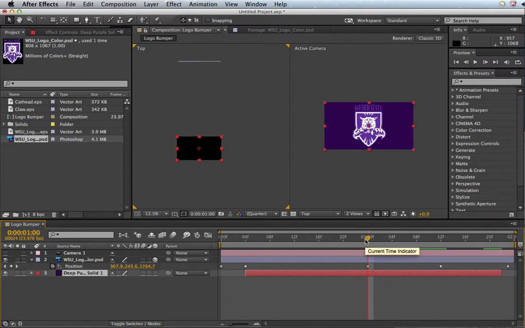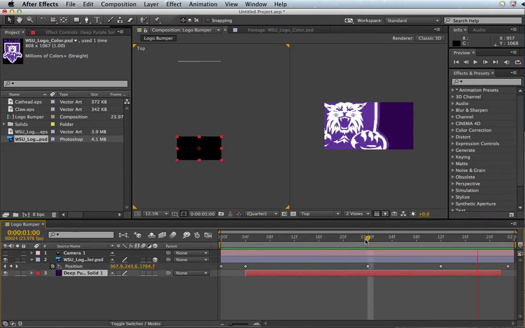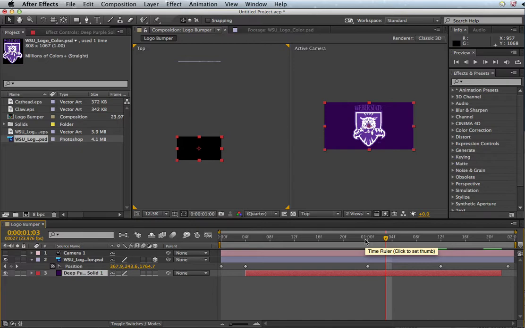So let me just do a little preview. Okay, so that's it. That's the basics of it. There are other things we need to add. A very short video that acts as a transition segue, maximum 2 seconds. So we want different things. We want to use the text Weber State News as a 3D text layer. We want to use solids, masks, shapes, gradients, filters, other principles learned in other chapters in order to make this work. Okay, so right now it's pretty simple.